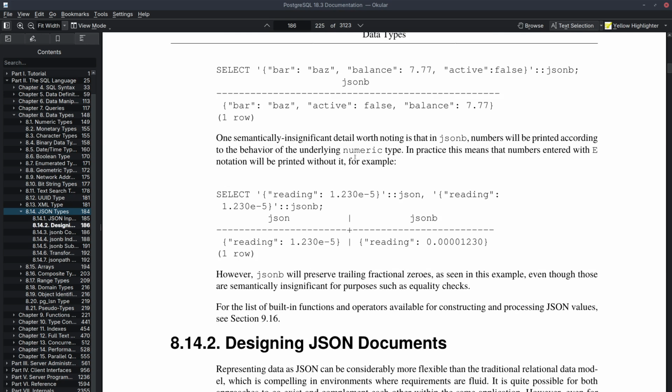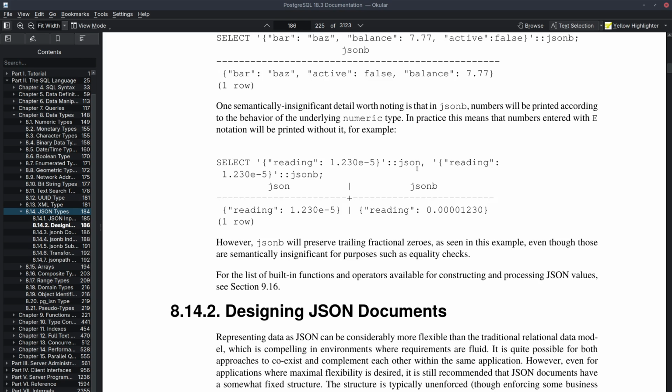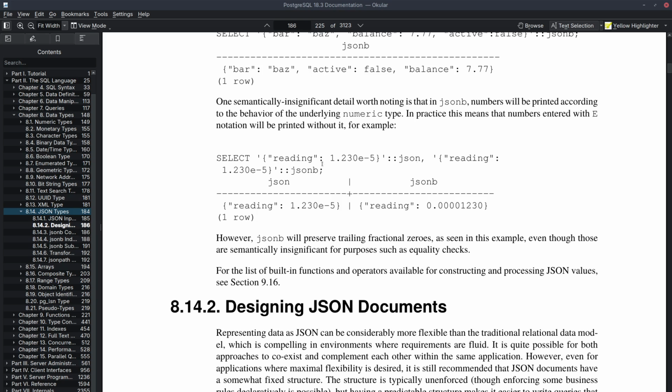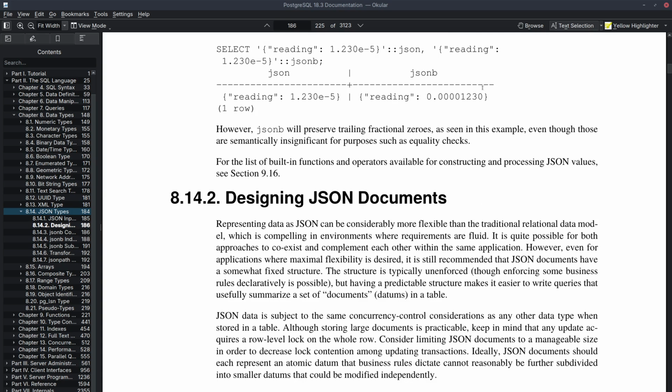Another significant detail is that in JSONB, numbers are printed according to the behavior of the numeric type. So for example, if you have this, JSON will print the scientific notation, but JSONB will not. It will give you trailing fractional zeros. That is this 0 it is talking about.